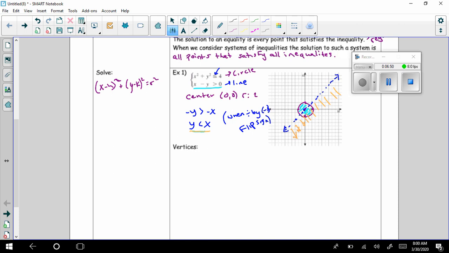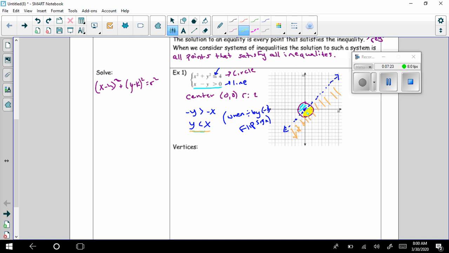So our actual solution region is where those shaded regions overlap. Everything in this half of the circle is our actual solutions. And if you just want to shade that solution, then you can. If you want to look at where that overlap is and just shade that, it's just this region right here.